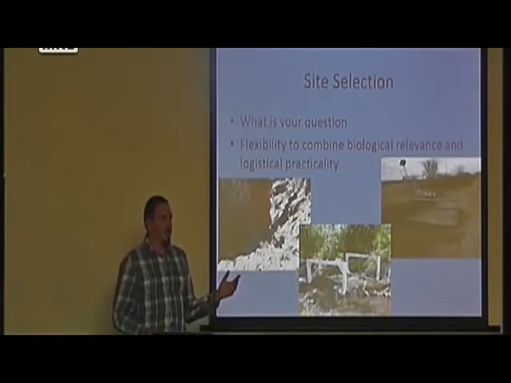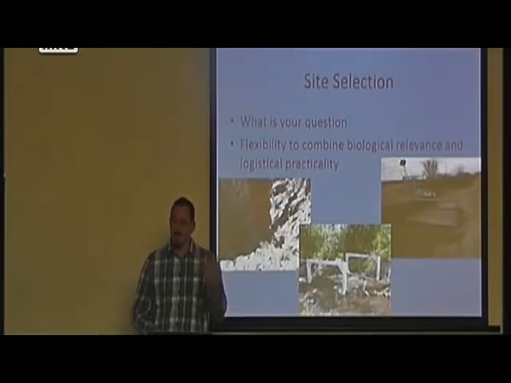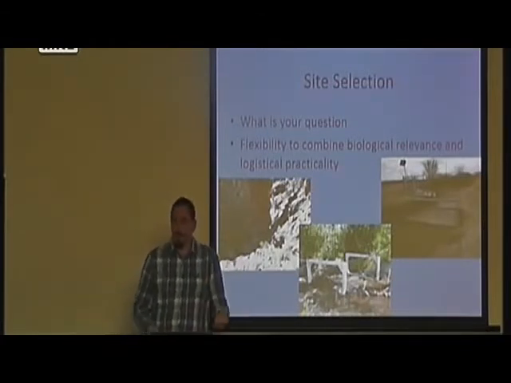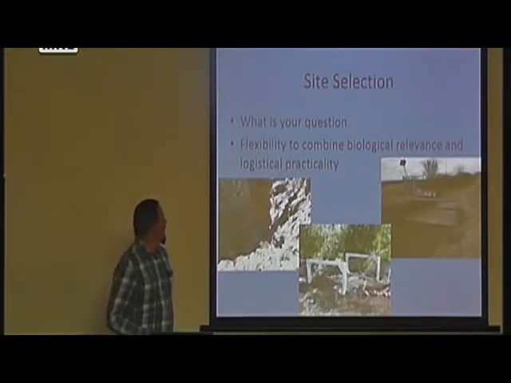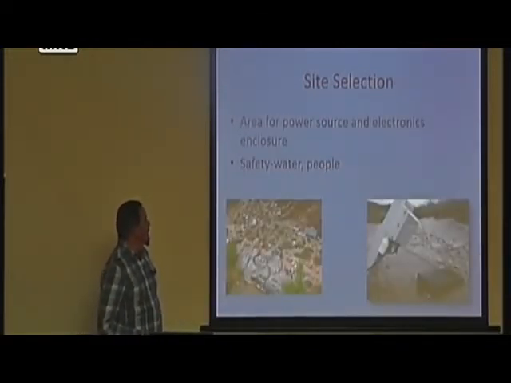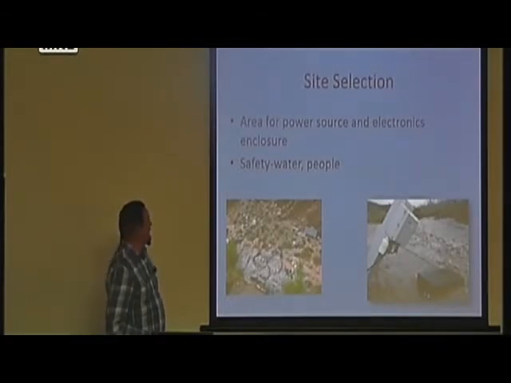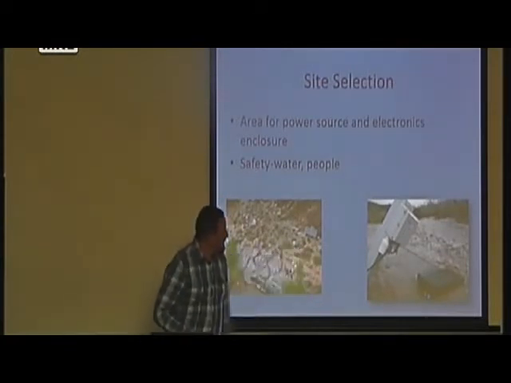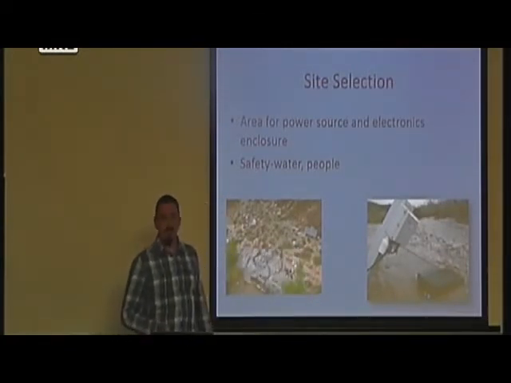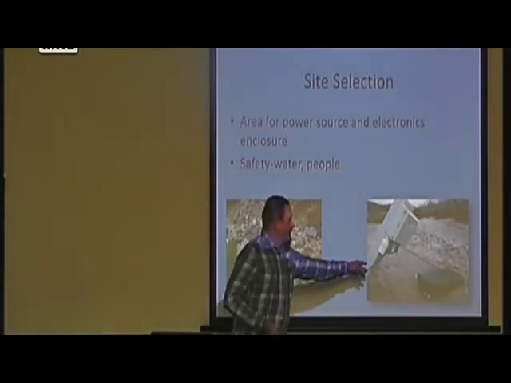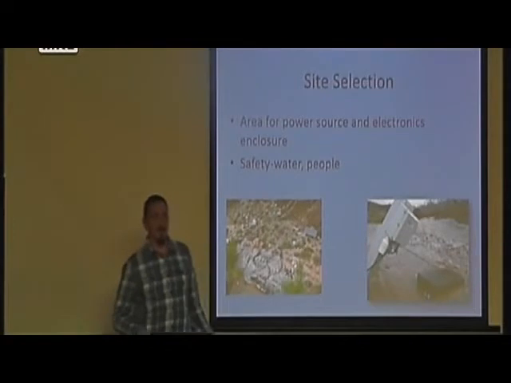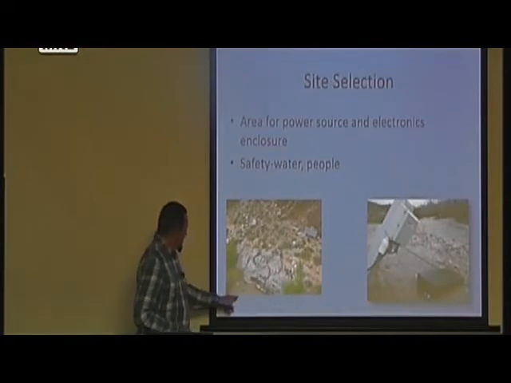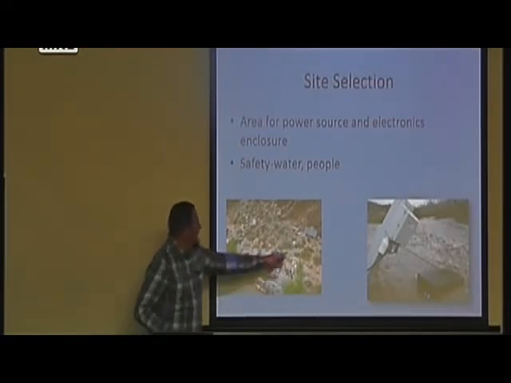If it's more of an ecological study and you're just wanting to see those fish again, then you can go into a river system and choose where it's best for an antenna to be. Some of the things to consider when you're putting your system together is that you need a safe area to put your electronics. If your electronics go and it's not such a safe area, your system is done for. Sometimes you choose a really good area, then the river comes up, the 100-year flood that you weren't expecting, and you lose it anyway. So something like this, you can see here are the antennas in the water, and here are the electronics up here.